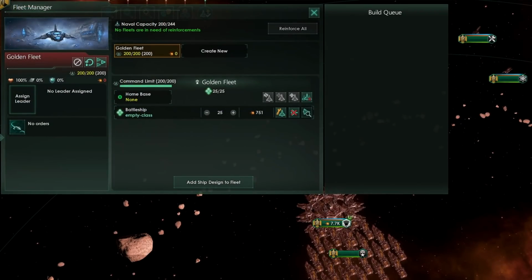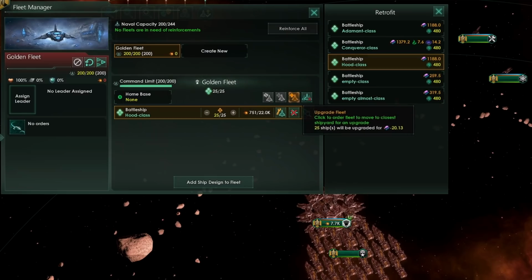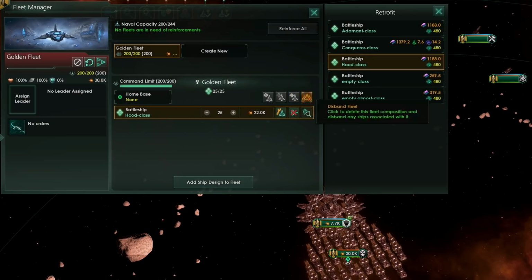Now, that is pretty normal. Everyone knows if you downgrade your ships to empty, you can get alloys back. But what if I told you it was possible to get alloys refunded for upgrading your ships back to full again? Yes, that's right. When we go back to the Hood class from our empty class, we're going to get refunded 20 alloys.